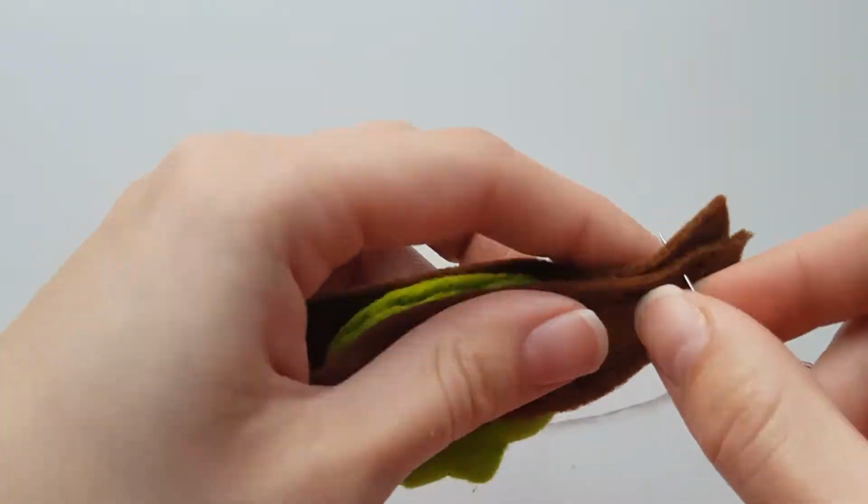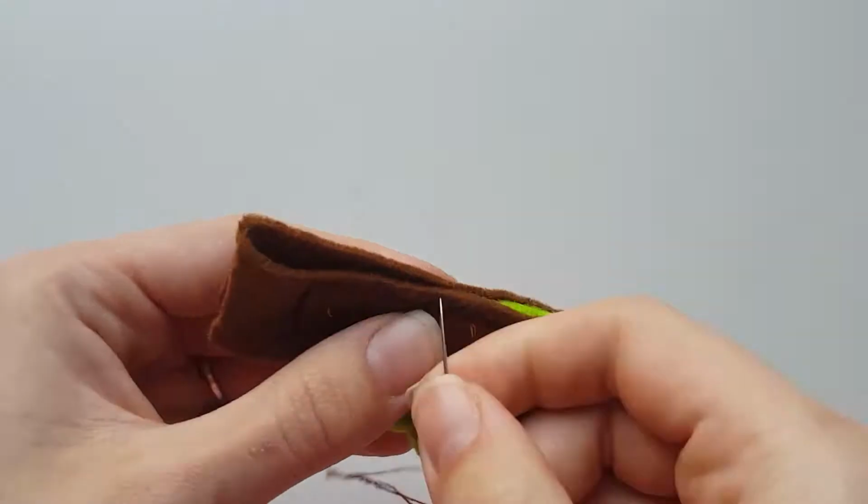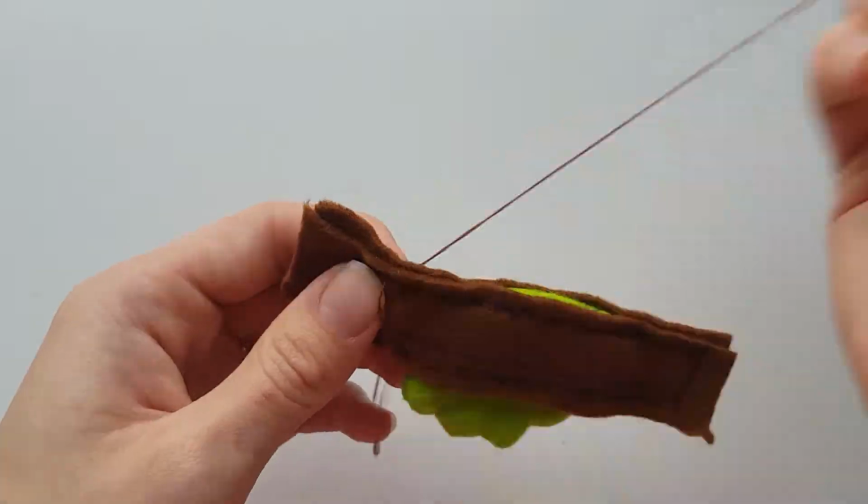Take the 2 brown bottom rectangles and begin sewing them together along one of the longer sides. In the centre of the 2 rectangles, tuck in the beard so it points towards the side with no tracing and sew it in.